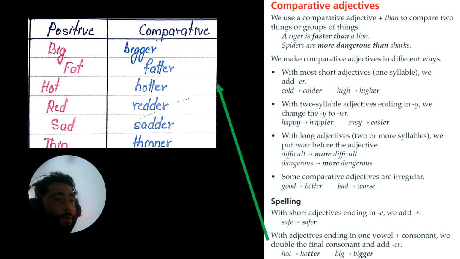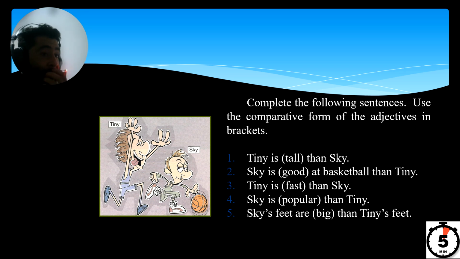So let's continue. In this case, I have a little activity. You are going to help me to complete the sentences using the correct adjective forms. Since this is a little tutoring, you can pause the video. You can take a couple of minutes for you to complete the sentences.